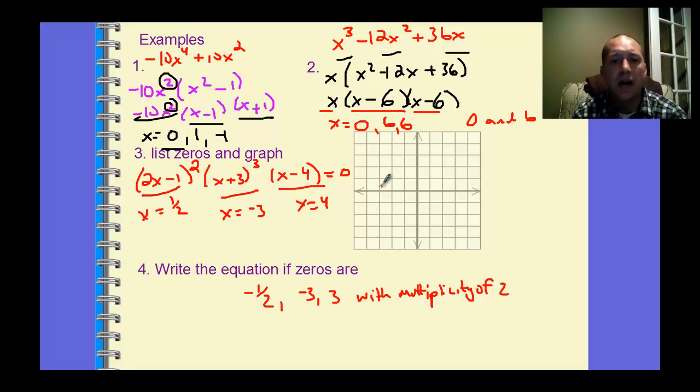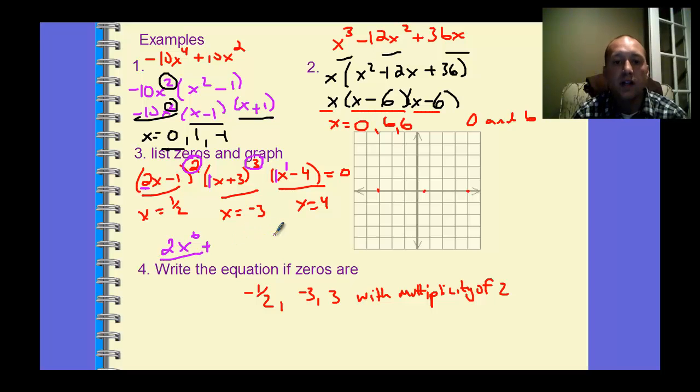So we can then plot these. So we have x equals 1/2, negative 3, and x equals 4. Those are 3 points. Now realize the degree of this polynomial. It's squared, cubed, and to the first. So if I add those up, this is really like an x to the 6th power. If I want to figure out what the leading coefficient is, I'm doing 2 times 1 times 1. So this is going to make 2x to the 6th plus, this is the first term.